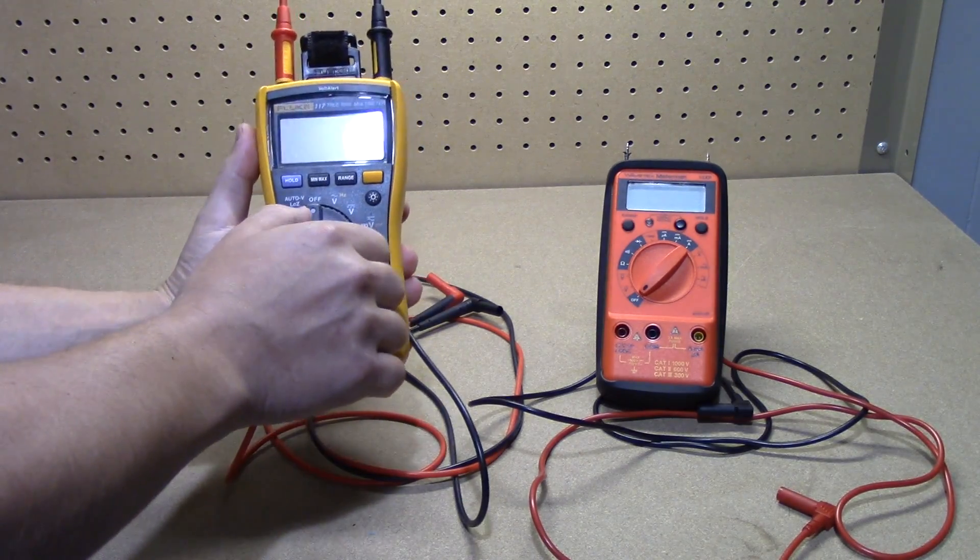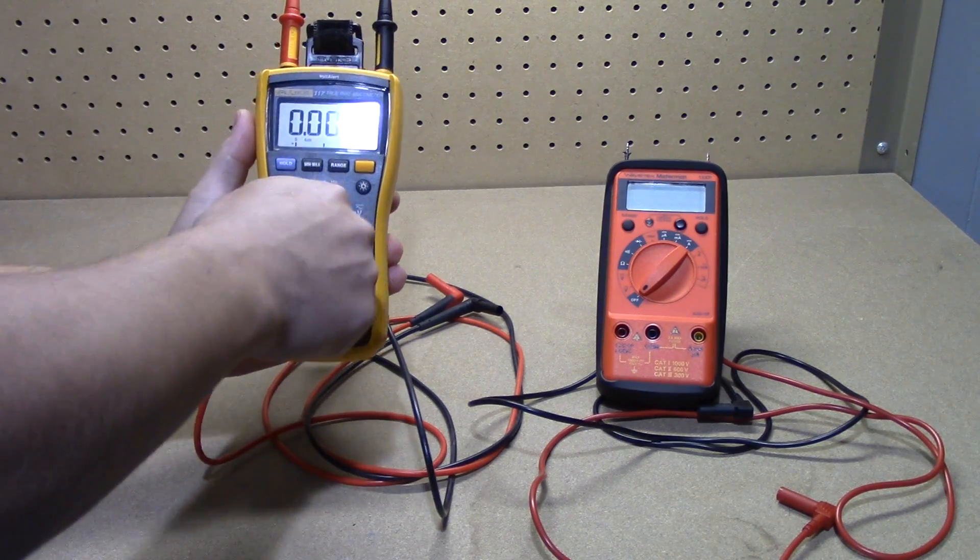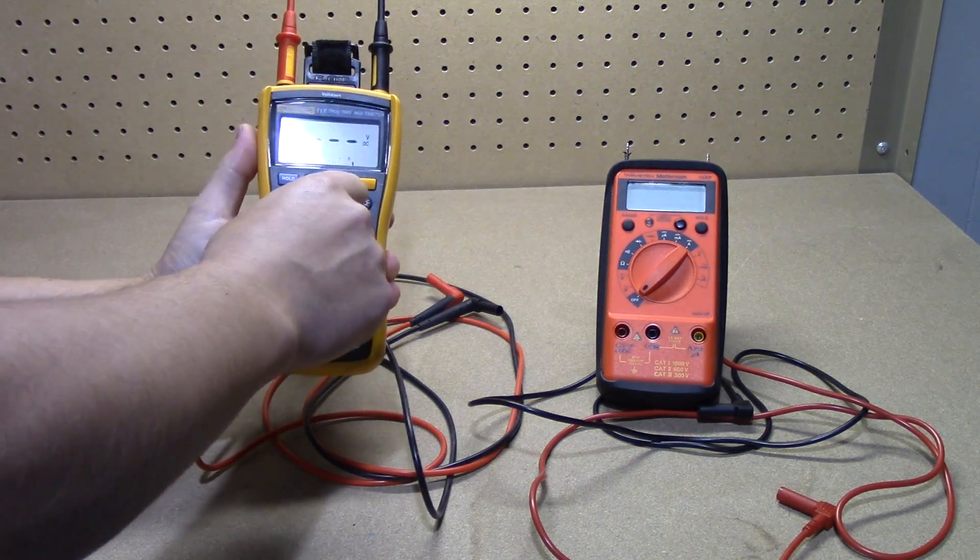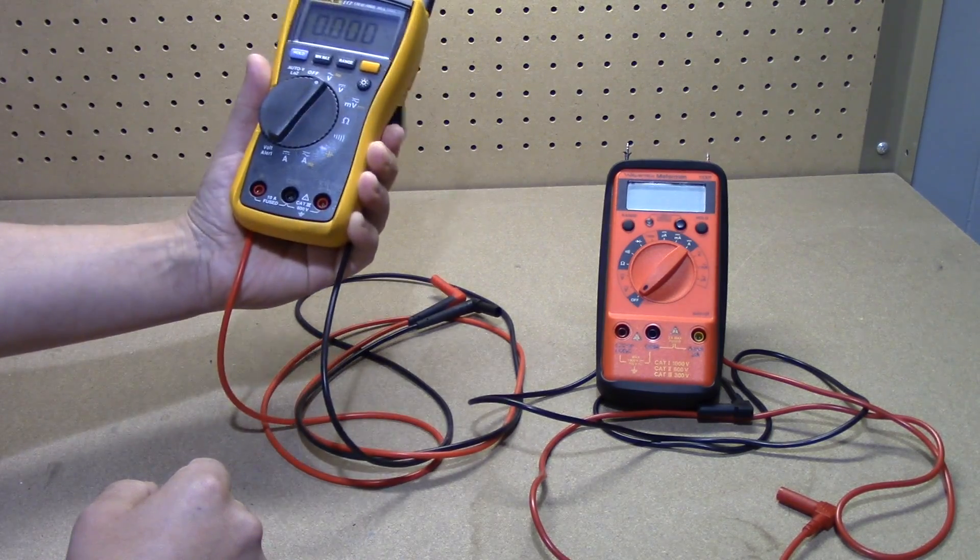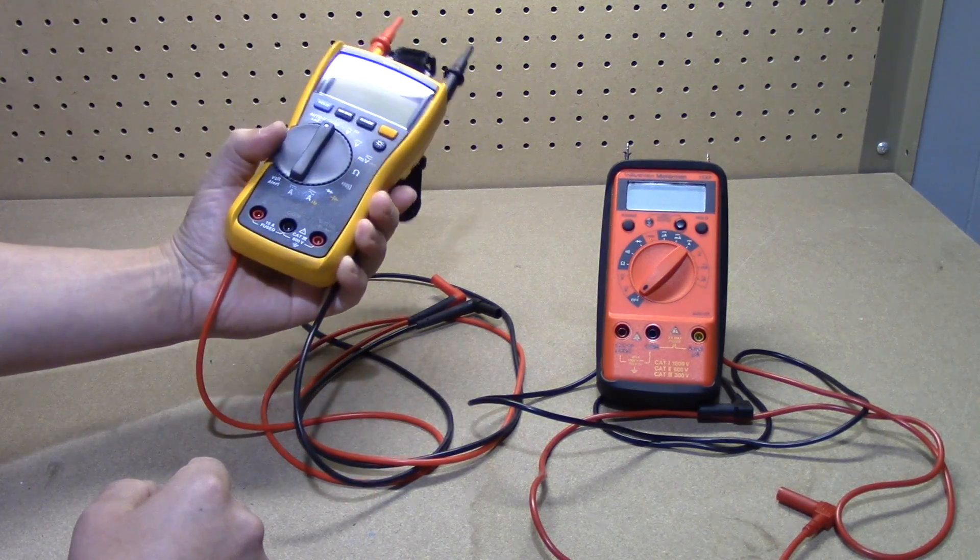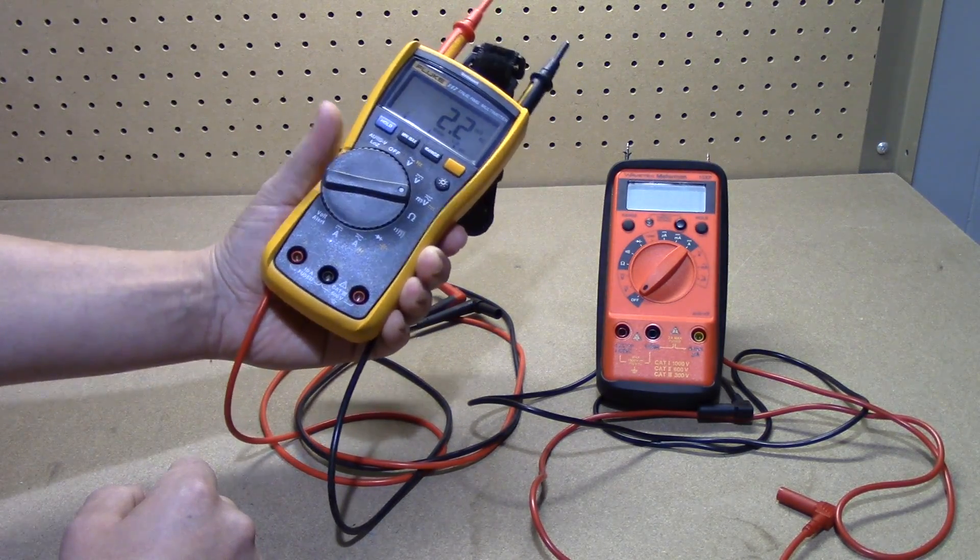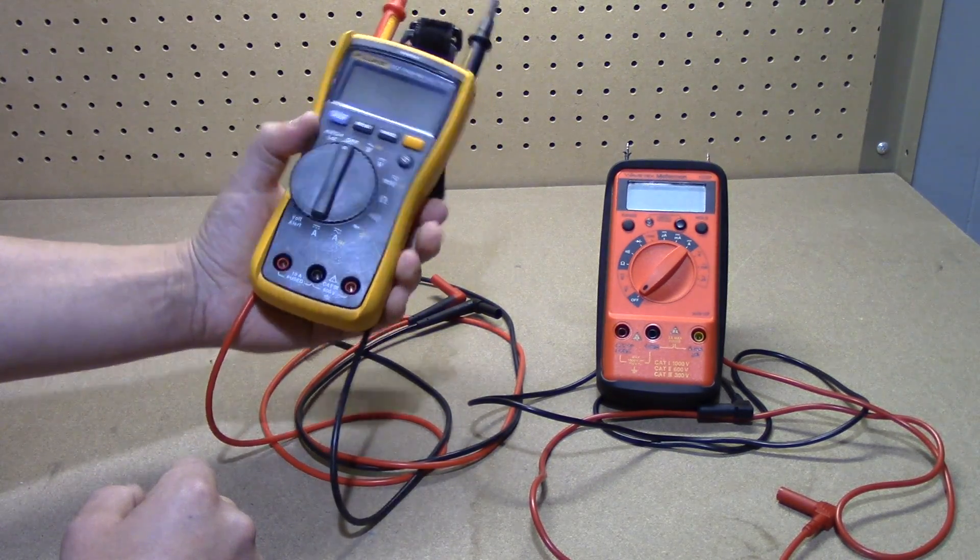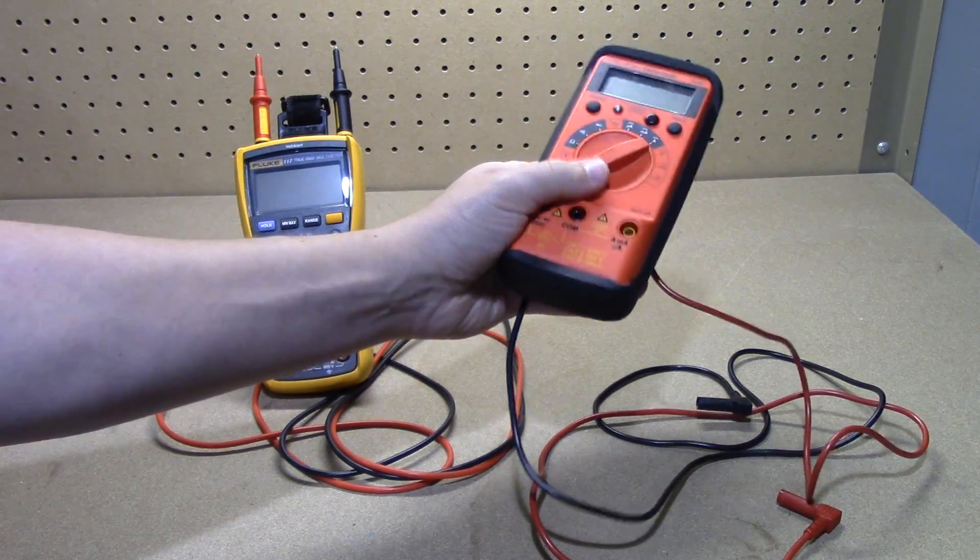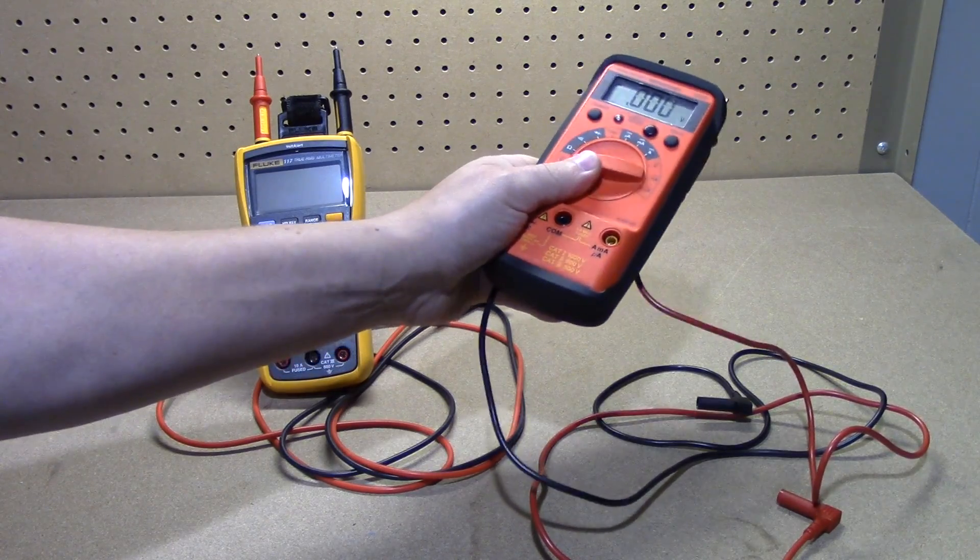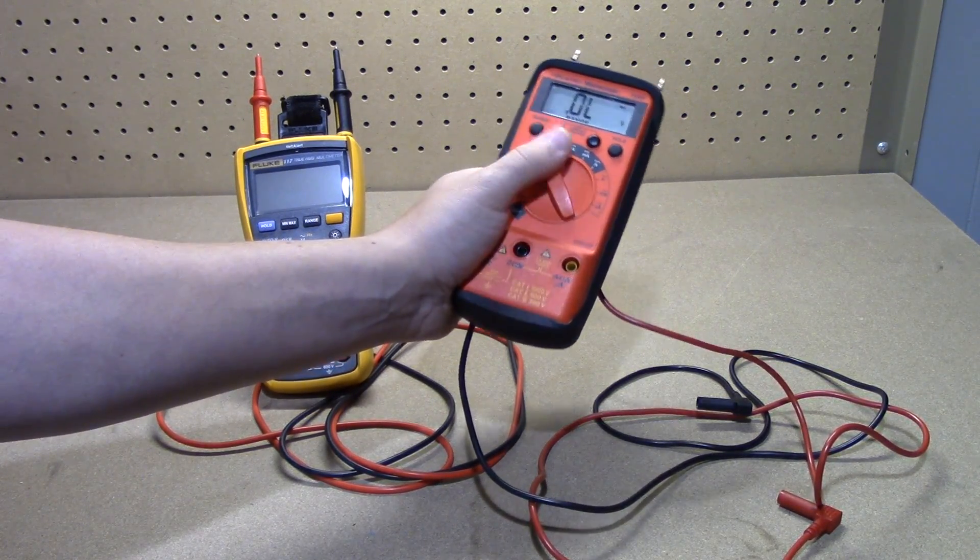The meter here you have two options to do your selections. One is the same as before which is grabbing that, or you can do one-handed operation, same hand that you're holding it, and rotate with your one thumb off to the side. A nice feature, oftentimes overlooked. This one you could potentially do that if you were really trying, but it's much more force to do so one-handed operation.